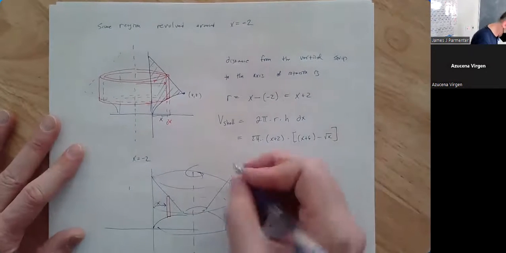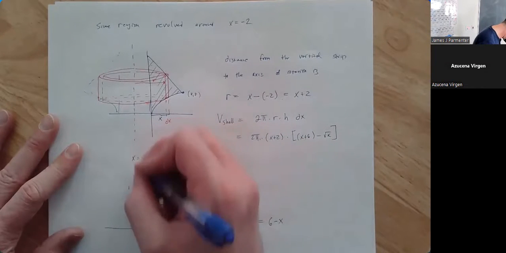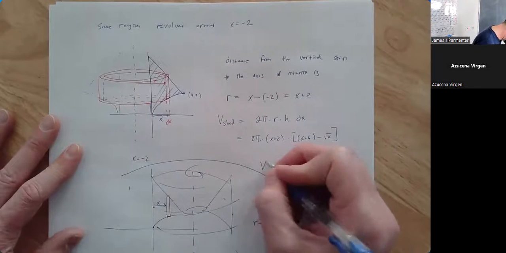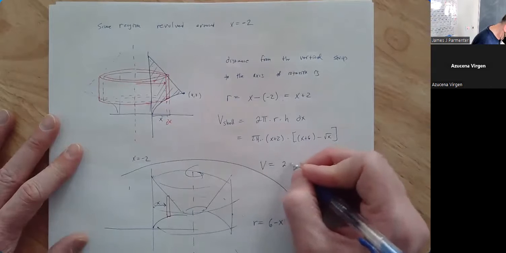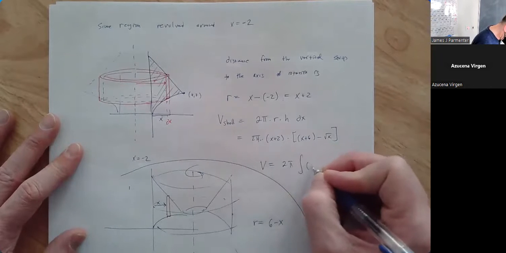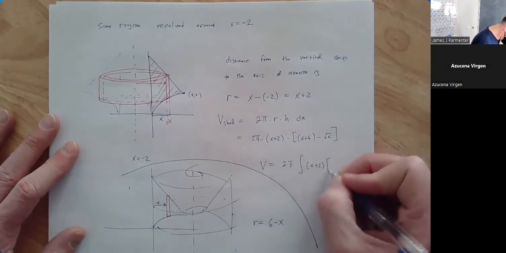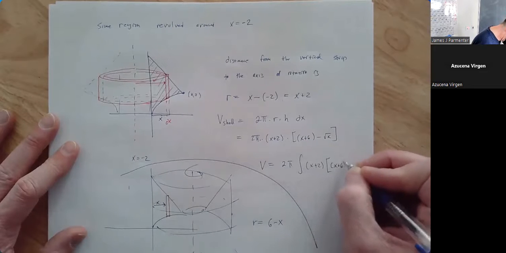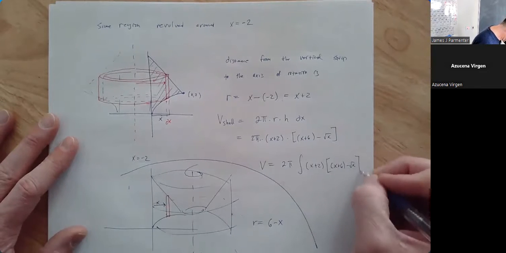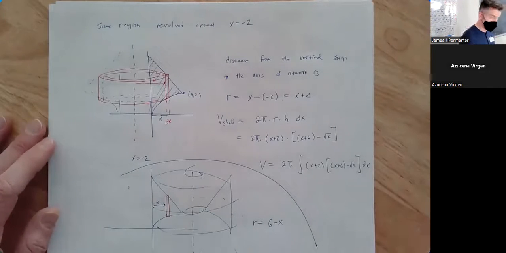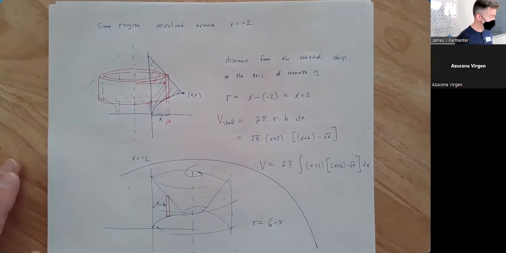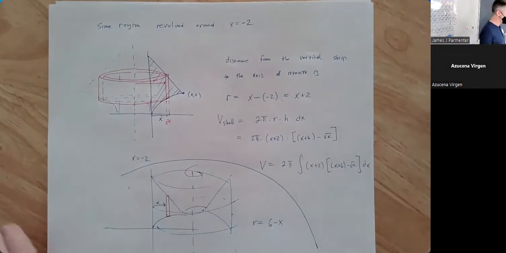And then finally, the total volume is just going to be 2 pi times the integral of x plus 2 times this gross x plus 6 minus square root of x. It does start to get really gnarly when you have different axes of rotation, which is why most of the time, at least on exams, you'll only see volume questions where you revolve.